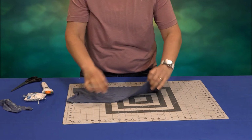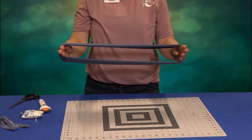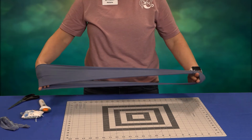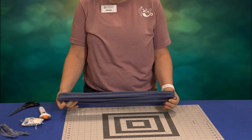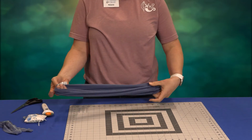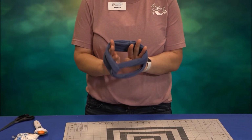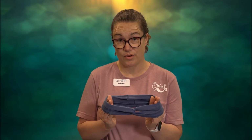And now, to make the headband, we open it up. We're just going to put our hands in it like this and stretch it out a bit. As you stretch the material, you'll notice that it starts to curl at the edges, and that's good. That's what you want it to do. So stretch it out, and it's curled at both sides. Then it's got a seam on either side, which is the side seam of your t-shirt. Hold it by the seams and twist it like so, pull it together, and believe it or not, this is the headband. No sewing, nothing involved except for cutting the bottom of your t-shirt off.